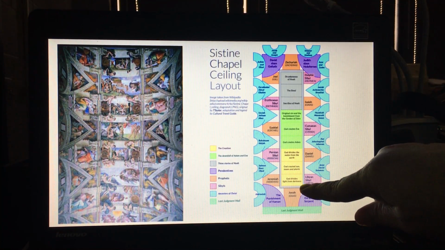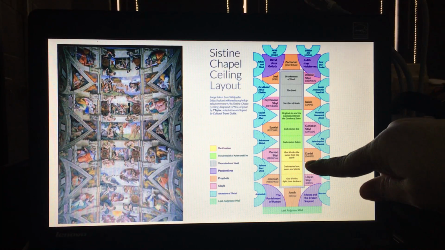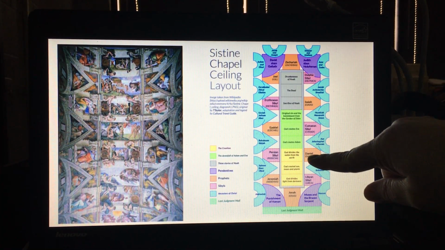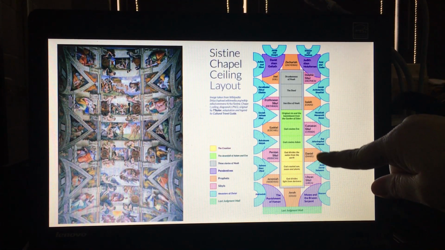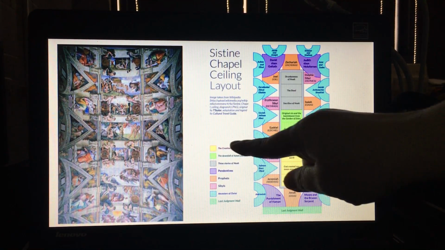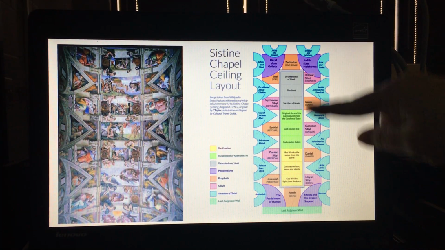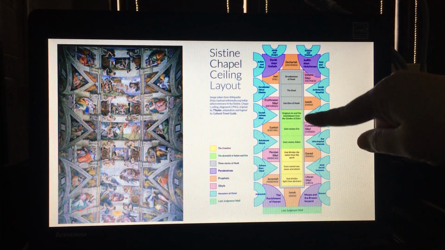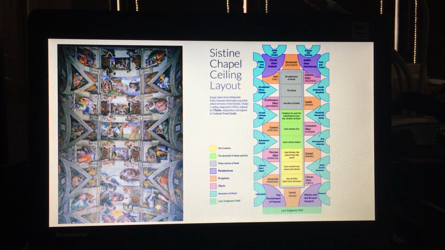Okay? Focusing here, we'll start here. It's God divides light from darkness. God creates moon and plants. God divides water from the earth. Oh, moon and plants, not man and plants. So that's basic creation, sorry. So the creation just of the universe. And then in the green, we have God creates Adam, then Eve. And then, of course, when they get together and the serpent gets involved, we have this image of original sin and them being expelled from the Garden of Eden for having disobeyed God's command.